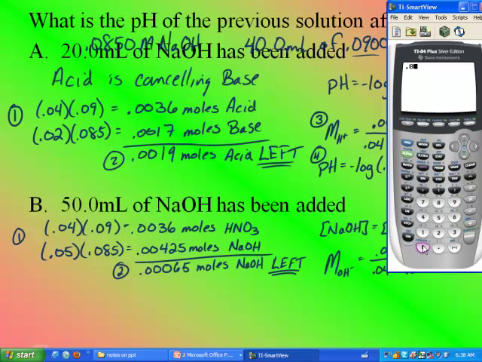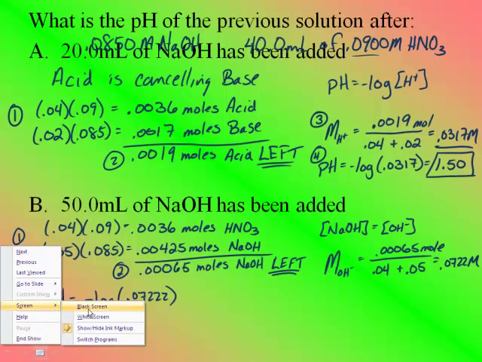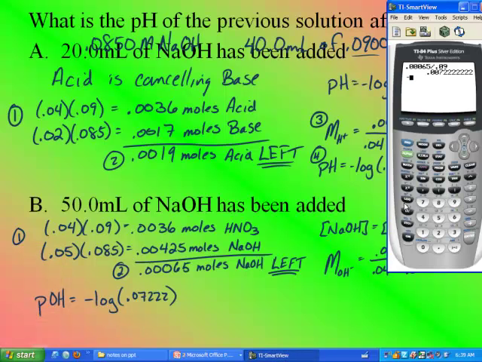Okay, so I take my moles and I divide by 90 milliliters, which is 0.09 liters, and I get 0.007222222 molar. So that's the concentration of my OH minus. Now, remember, if I now do the negative log of that number, that is not pH, because this is an OH minus. This is the pOH. Okay? So if I take the pOH of that number, it is 2.14.